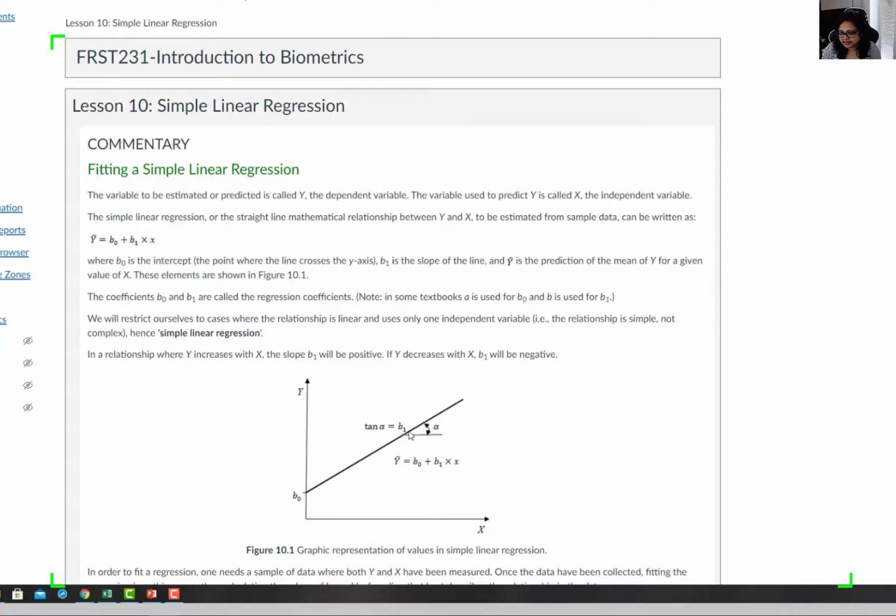So for the slope, what we need to do is this: let's say the DBH value increases from, let's say, 10 to 11. The DBH value was 10, now it increases to 11. For 1 unit increment in the DBH value on the x-axis, how much does the height value increase? So that's what slope is.